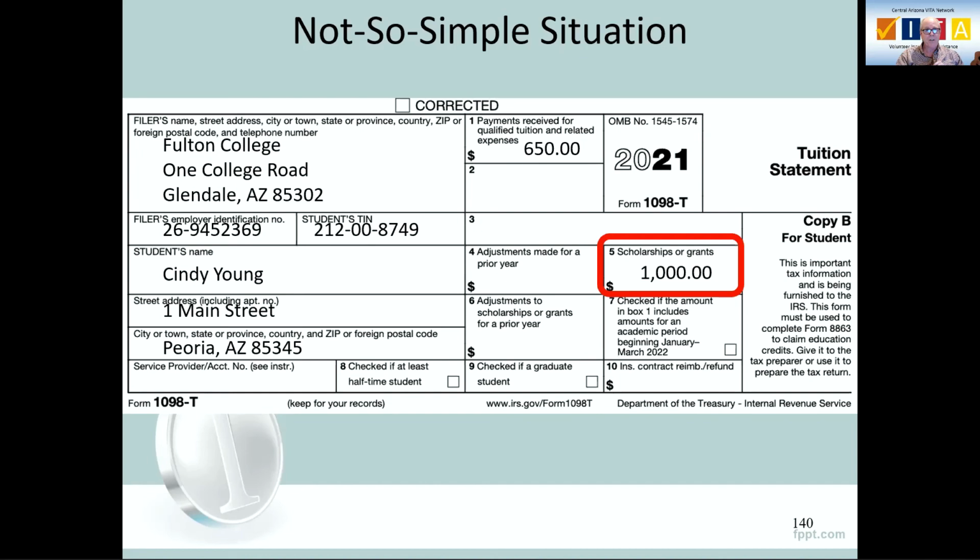But look at this. Now we get to use that $4,000 to claim the American Opportunity Credit. And how much credit is that going to generate? It's going to generate $2,500 in credit, even though we have to pay $800 tax on the $4,000, right? So bottom line, I just wanted you to be aware of that. When you run into something like this, get your site coordinator involved because there may be some tricks that we can do to maximize their credits. This is perfectly allowable. It's in Publication 970. As I said, this is the one loophole that us poor people get to take sometimes. So I wanted to do that.